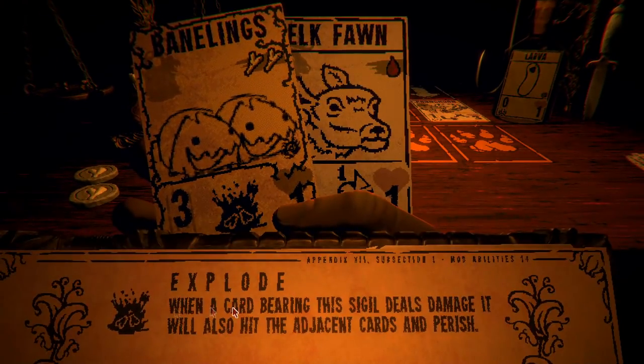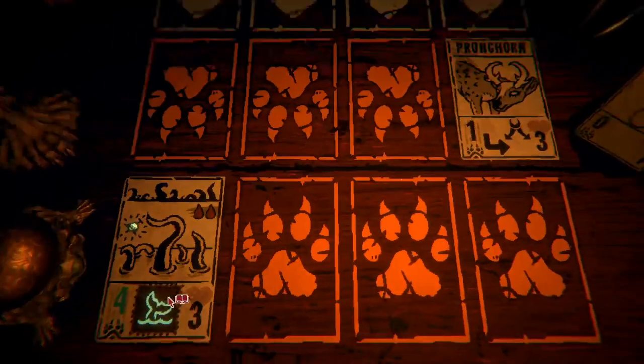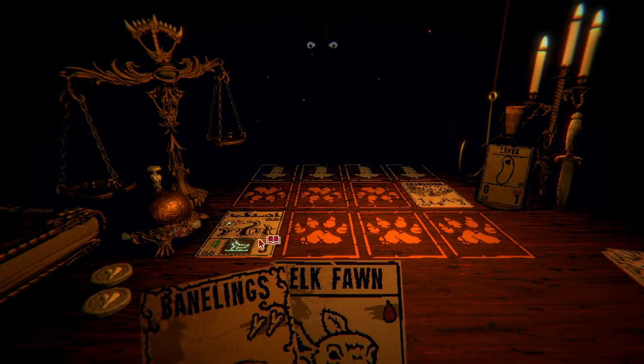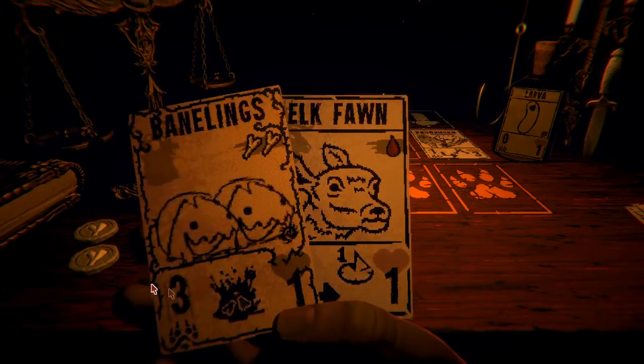Now, you know what? When a card bearing the sigil deals damage, it will also hit the adjacent cards. First of all, for anybody that doesn't know what this ding ability is, ding damage is how close it is to the bell. Yeah, bell ring. You cannot read it, but it's as close as it is. It's 4 minus the position. So this is 4 damage, 3 damage, 2 damage, and the 1 damage position.